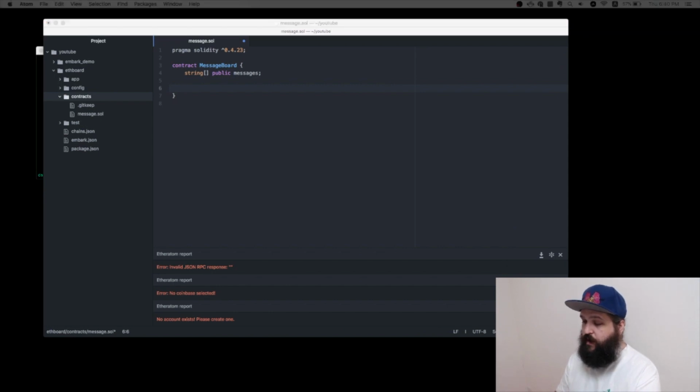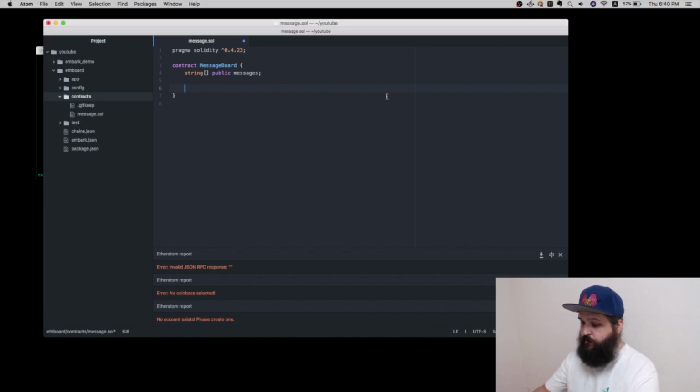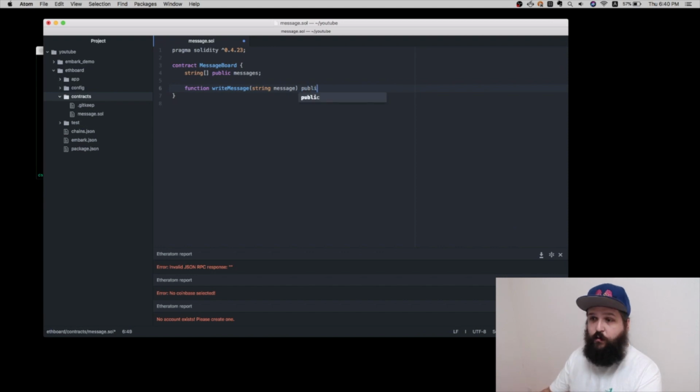So we'll go ahead and do that. We'll use the keyword function to declare that we are adding a function to this contract, and we'll call it write message. The argument, the data that this function will take in, will be a string, and we'll call it message. We'll use the public keyword here to define that this function will be publicly accessible, and anyone will be able to call it.